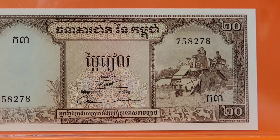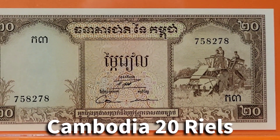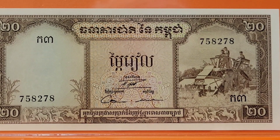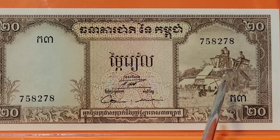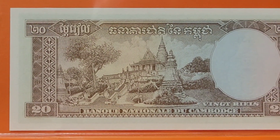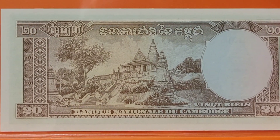Let's move on to a Cambodian note of 20 rials. On the right-hand side there's what I would imagine is a combine harvester — not really sure, I've never seen this iteration of a note. On this side there's a lovely view of either a royal building or a religious temple building.